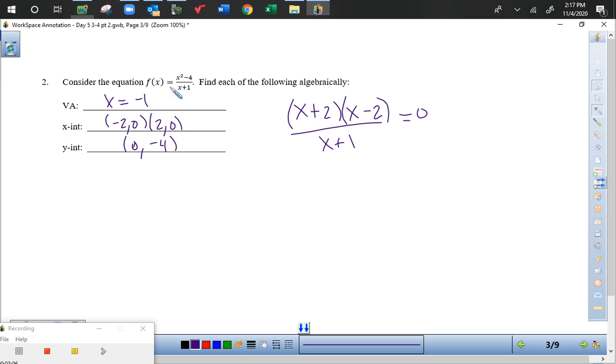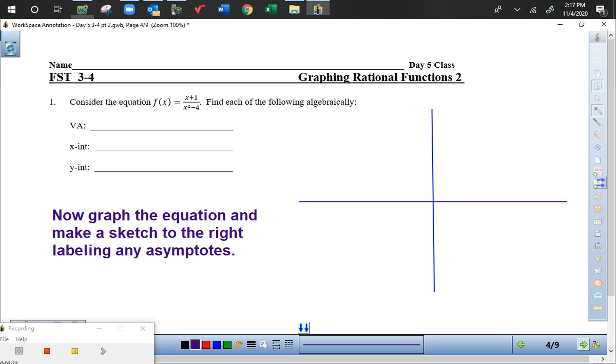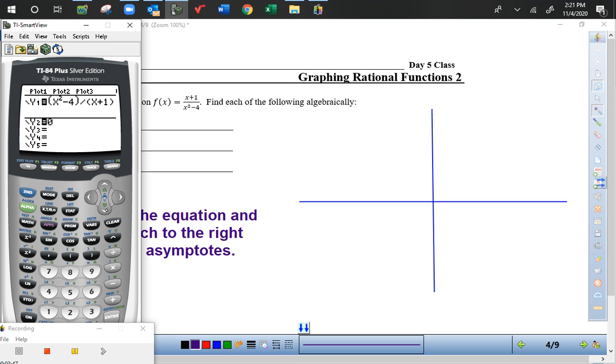Okay, so what I want you to do for the first one, we'll go back to it, let's type it in our calculator and just sketch it with the asymptotes labeled. We won't worry about putting the intercepts on there because we're really just caring about what happens with that horizontal asymptote. So, in your y equals, in order to type this in, you do have to have grouping symbols around the numerator and the denominator. So, parenthesis first, then x plus 1, close it, then division, another grouping symbol, x squared minus 4. I'm going to start with just a Zoom 6 window, and hopefully that'll let us see what's happening.